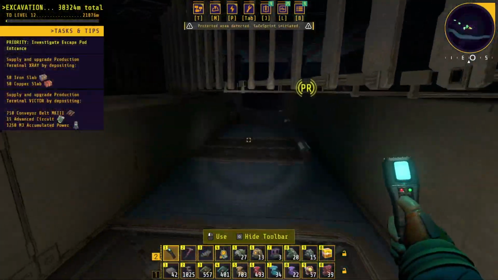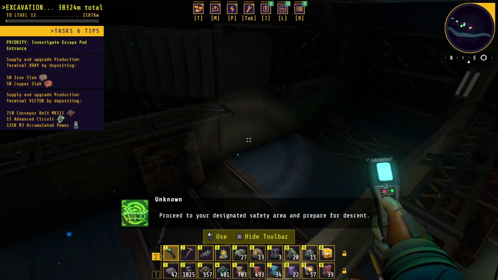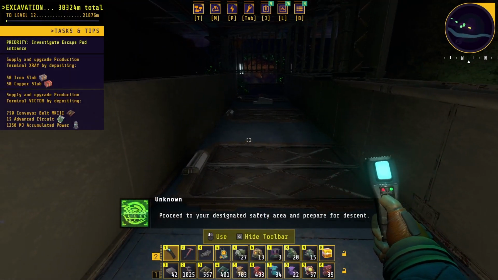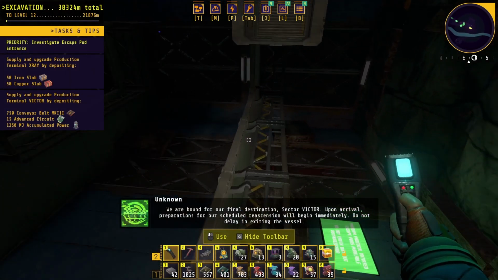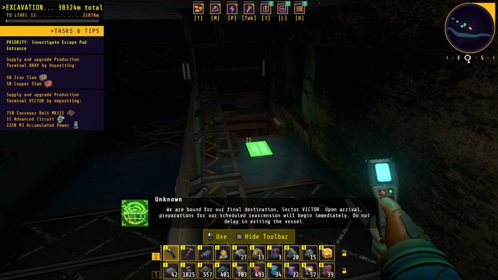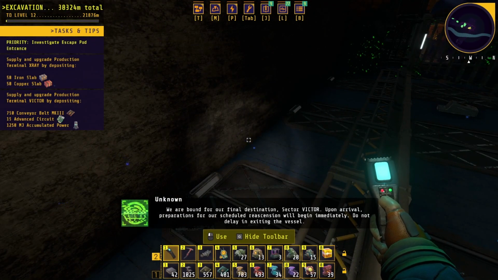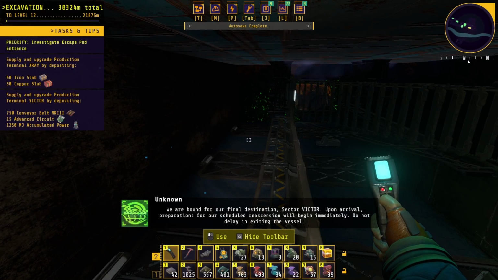One moment. Welcome, Groundbreaker, to the Excalibur. Proceed to your designated safety area and prepare for descent. We are bound for our final destination, Sector Victor. Upon arrival, preparations for our scheduled re-ascension will begin immediately. Do not delay in exiting the vessel.